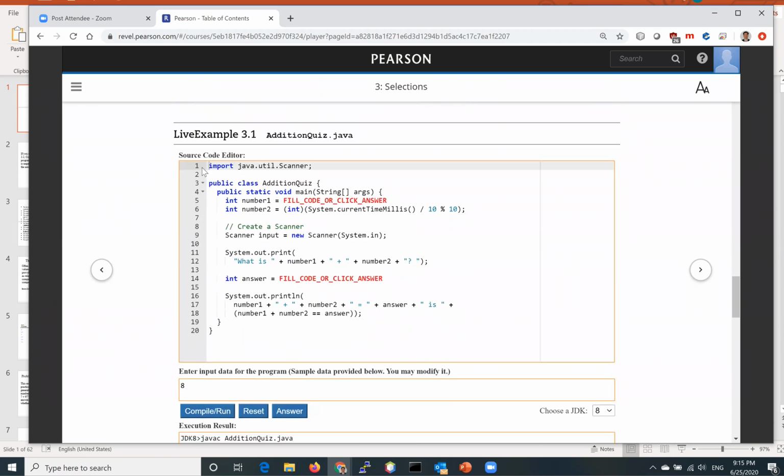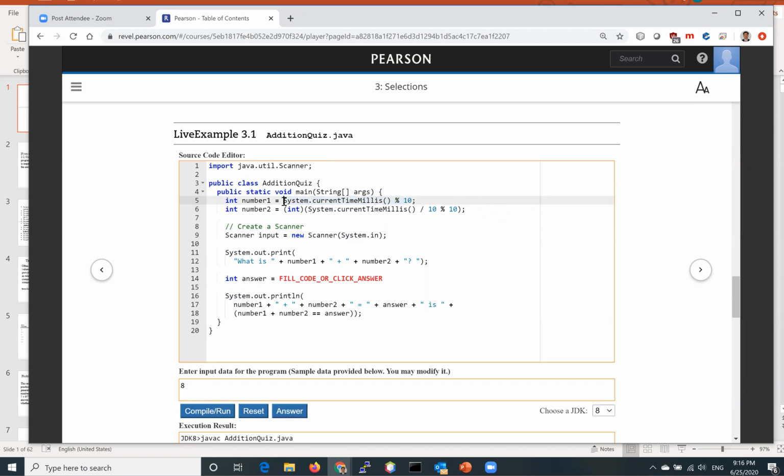Look at the live example now. How do you complete this code? You can write System.currentTimeMillis remainder 10. Now this returns a long value. Remainder 10 is still a long type value.